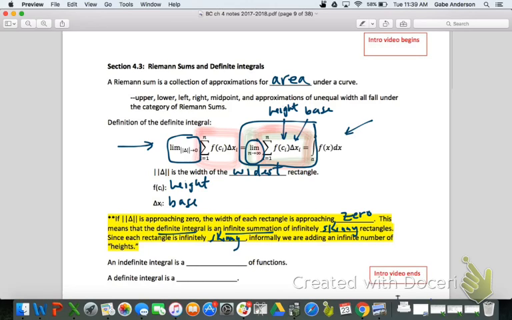Okay, an indefinite integral is a family of functions. We've looked at that. That's of course characterized by the plus c. And then a definite integral, which is what we're talking about here, adds those limits. When I talk about the limits of integration, I'm talking about the a and the b there. So a definite integral is not a family of functions, it's actually just a number. It's going to be associated with the area between the curve and the x-axis, and that's what we'll be focusing on extensively in both 4.3 and 4.4.